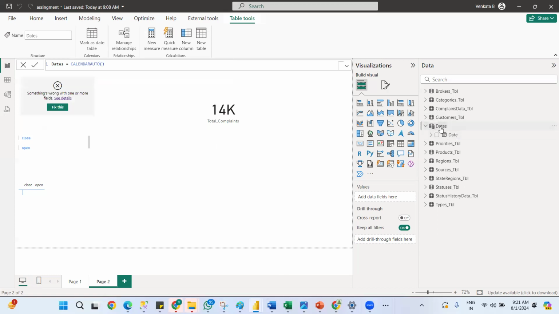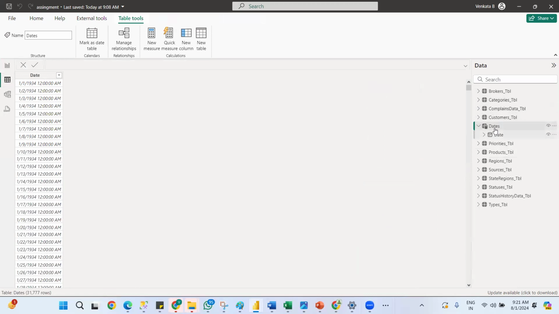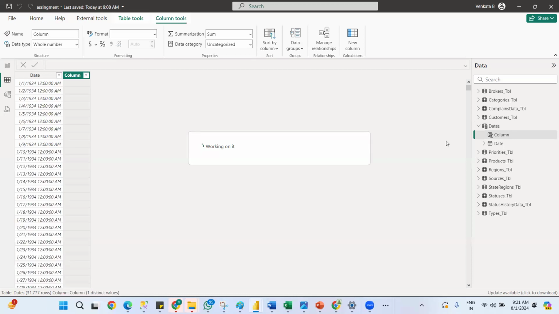We are familiar, right? Here we don't want, the date table is created. So now we want to create one column. What is the column? I want to extract year from this. I want to create a calculated column year. So year equals, what is the year?